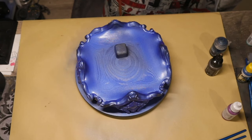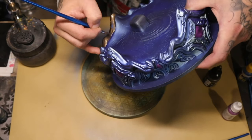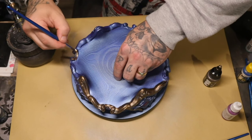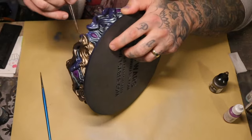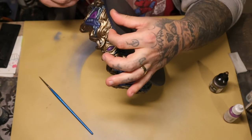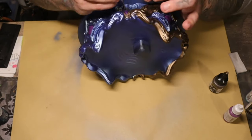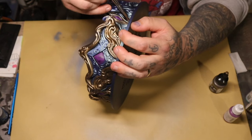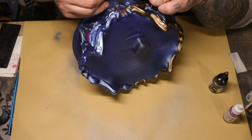I then took Bronze from the Proacryl range and base-coated all the major trimming around the base of this model. There was a lot of trimming on this model and it takes a while and takes a bit of patience. The best thing I can say is when you're working on stuff like this, try not to let it overwhelm you. Rather just put something on TV to watch — perhaps a Ground Affected video or any of the other amazing painters and model builders on YouTube. Once you've got yourself comfortable, it's easy to sit back with a cup of tea or coffee and just take your time. There's nothing really difficult about doing this — it's all about patience, taking your time, making sure you get the paint on the right spot every single time.